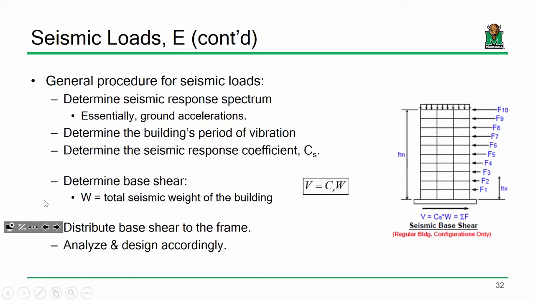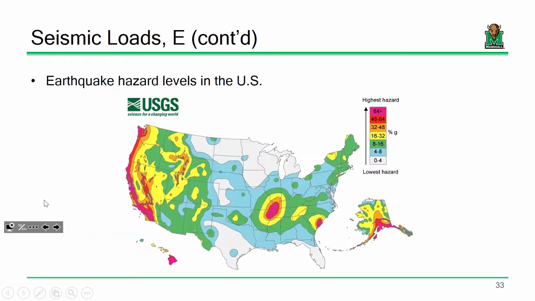And then we determine the seismic response, how many Gs, if you will, the building should be responsible for in an earthquake. Once we get that, we just take that total force and distribute it to each story, and then we'd run another RISA analysis. And that's basically it. Seismic forces are a little more involved than wind, but in practice, it really is just plug and chug. And we'll probably spend all day on Friday discussing how exactly we go about that.